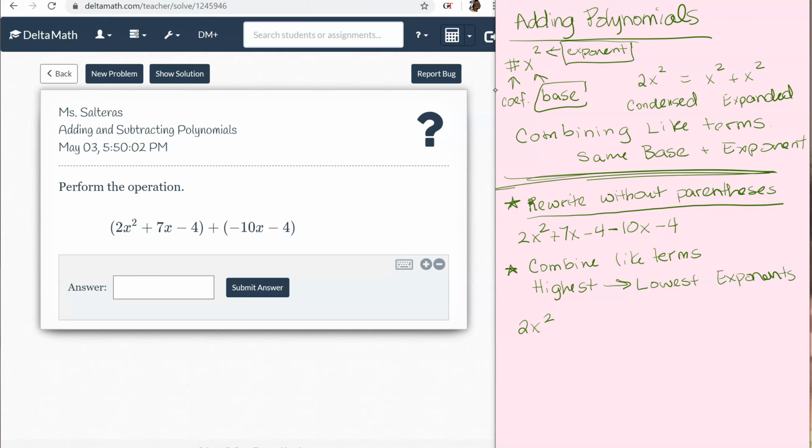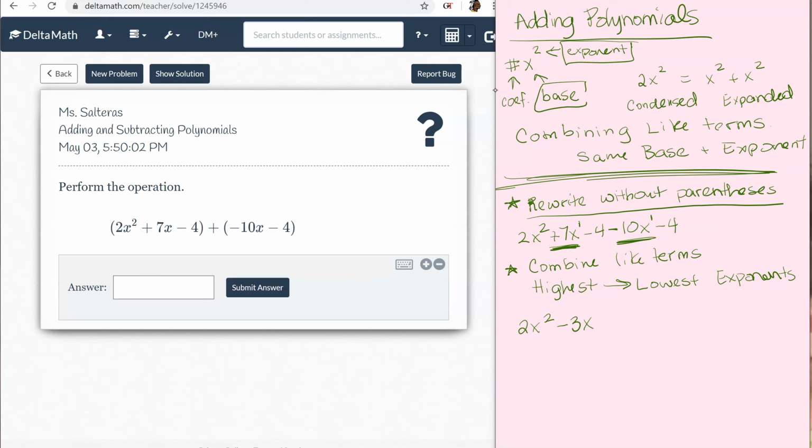All right. Next, you have your x. So here, your exponent for the base x is actually 1. We don't write it, similarly how we don't write 1x. We just assume that it's there. So if you are more comfortable writing that 1 placeholder so that you know it's a 1 versus a 0, go right ahead. All right, so here we are adding the numbers. All right, so 7 minus 10 gives us a negative 3, and the x does not change. It doesn't become x squared. It doesn't become x to the 0. It just stays as x.